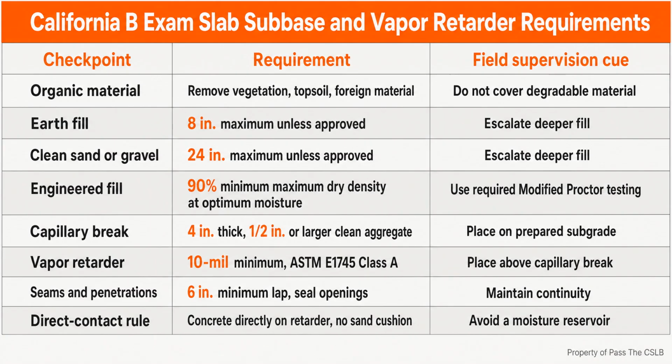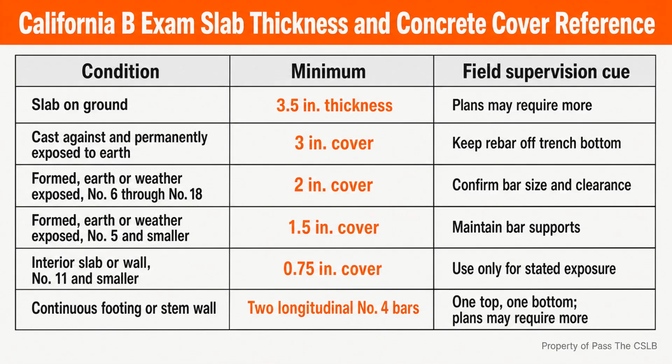Soil keeps the concrete exposed to moisture and possible contaminants. If those reach the steel and corrosion begins, the rust expands and can crack or break away the surrounding concrete. More cover creates a longer protective path between the environment and the bar. For continuous footings and stem walls, the report identifies a minimum of 2 longitudinal number 4 bars, one near the top and one near the bottom. That is a prescriptive baseline, not permission to ignore a structural detail calling for additional steel, different bar sizes, laps, hooks, or locations. This chart separates the cover conditions that are commonly mixed up.